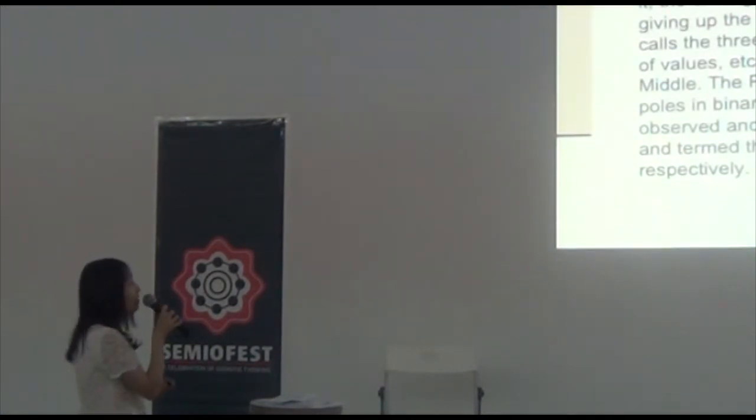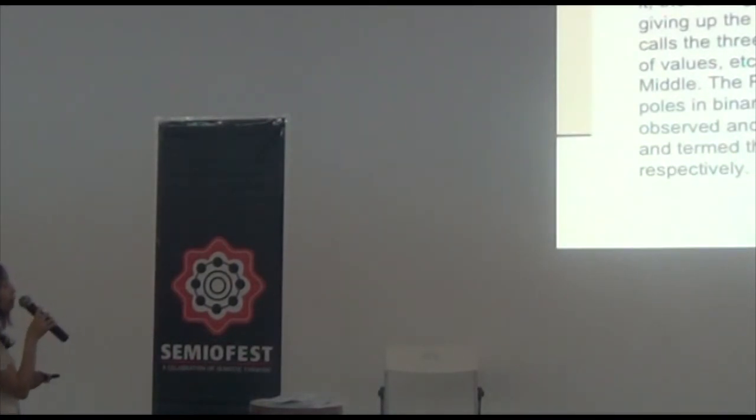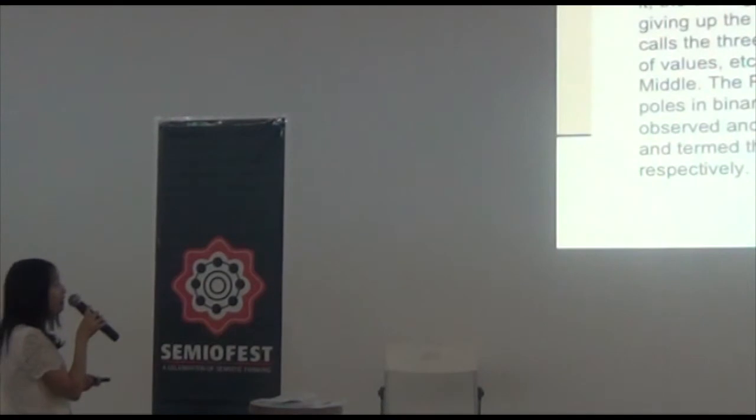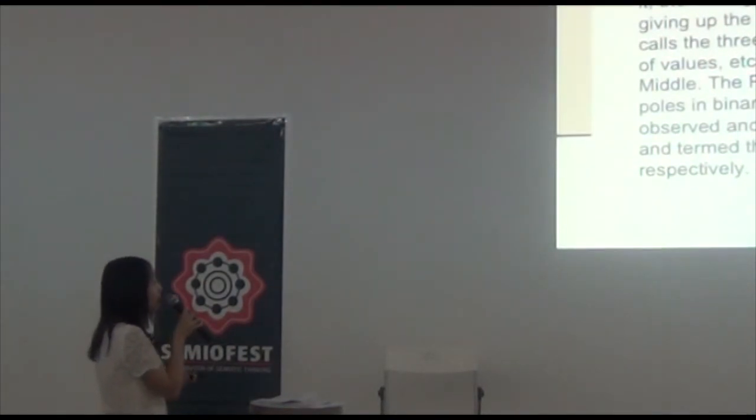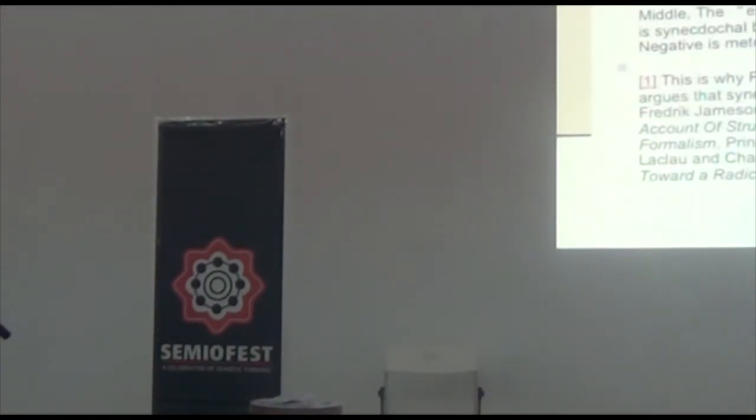The positive and the negative, as the two poles in binary oppositions, have already been much observed and abundantly discussed in linguistics, and the terms are unmarked and marked respectively. Now the question linguistics has failed to find a reply to is why the opposition is always asymmetrical. In semiosis, it is obvious that the positive wins the middle over to form the unmarked block, so as to marginalize the negative, making it marked.